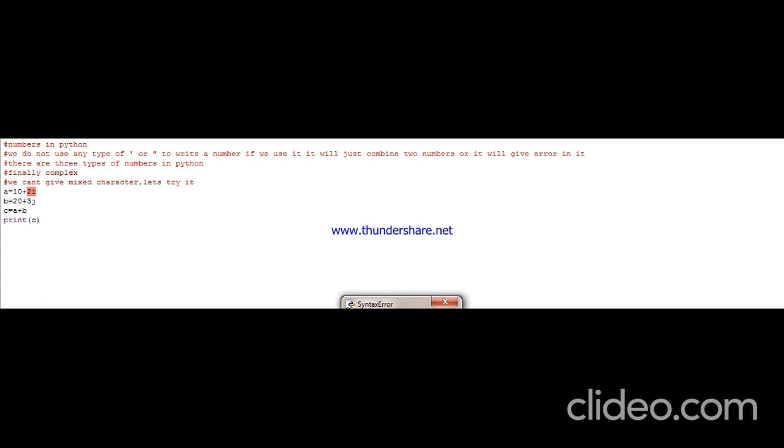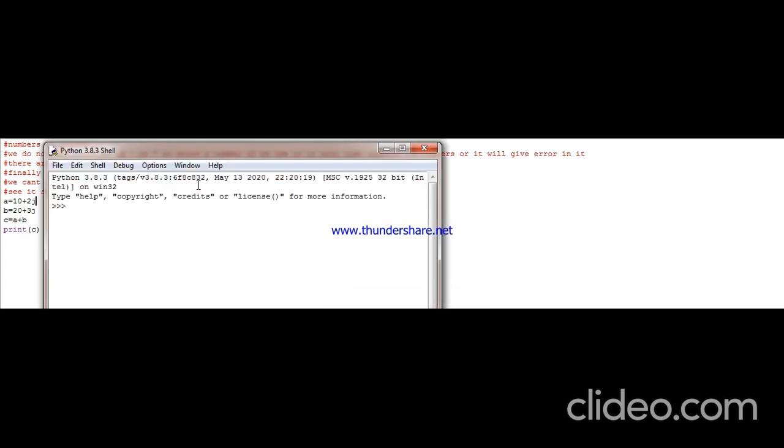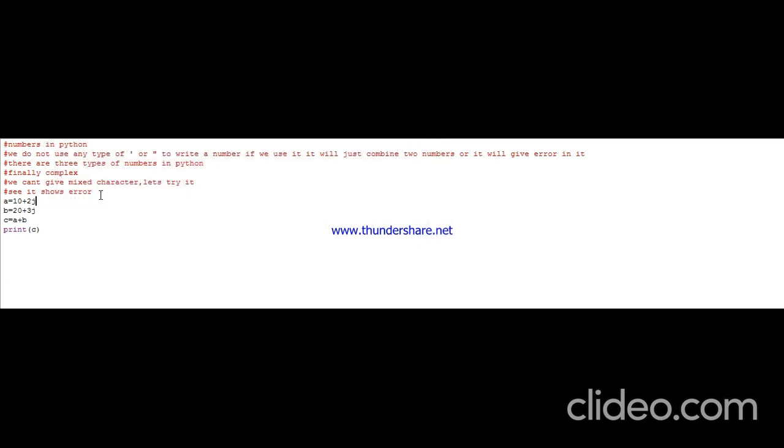It will surely give an error, because complex numbers only support the j character, not other characters such as i, a, b, c, d, whatever it may be. Changing the character back to j, I get the same result as before.